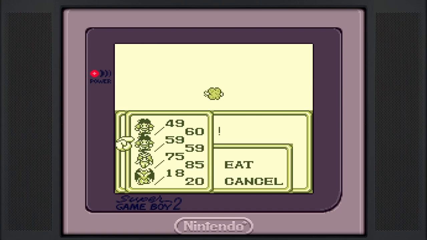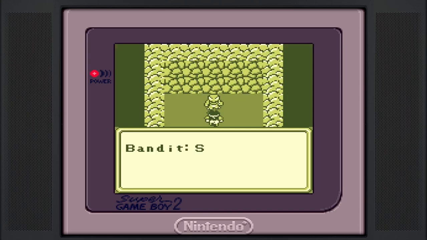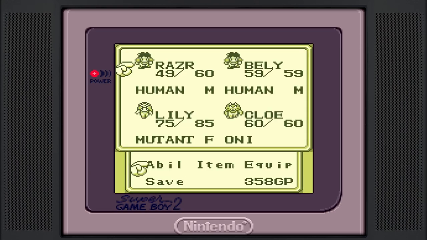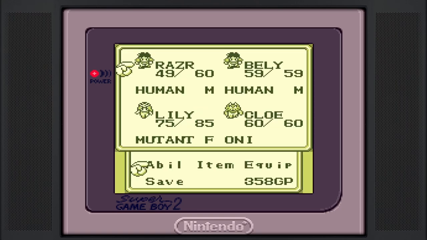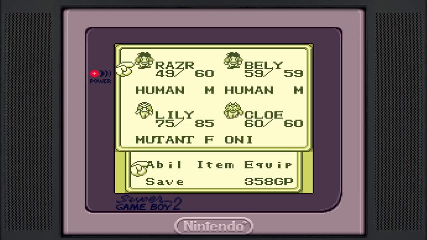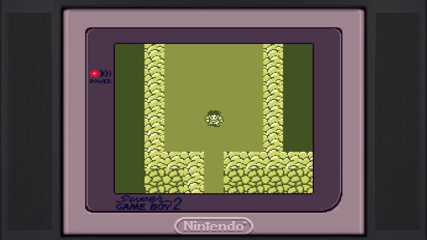I think we should eat that. Chloe changed to an Oni! Oh, that sounds like it's good? Question mark? Spare me. You should have said that before. Oh, shoot! We just killed him. So what's up here? Are we poisoned? Let's see. 49. Oh, it might have only been poison in battle. So I think we evaded imminent bullshit. I hope, because I just saved it, so.